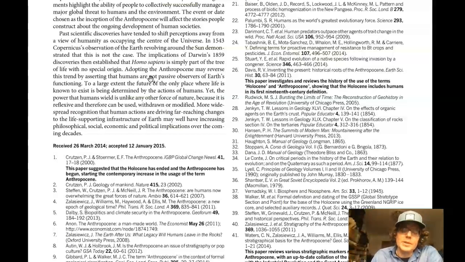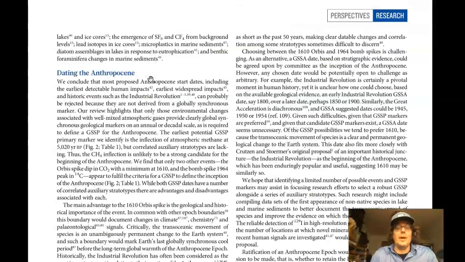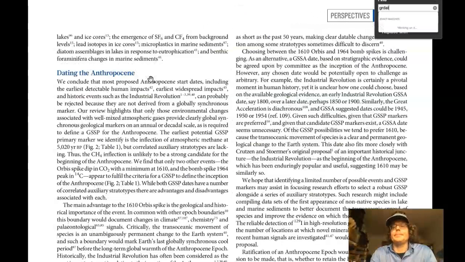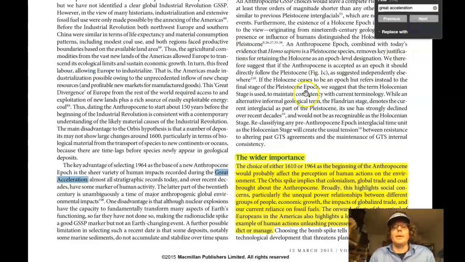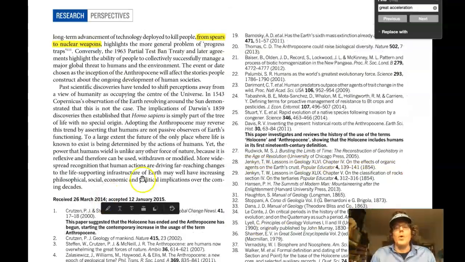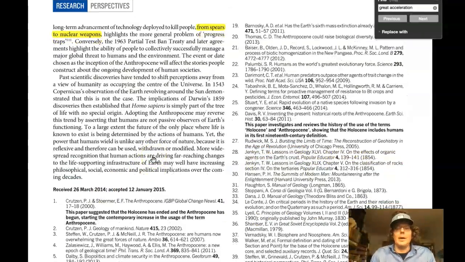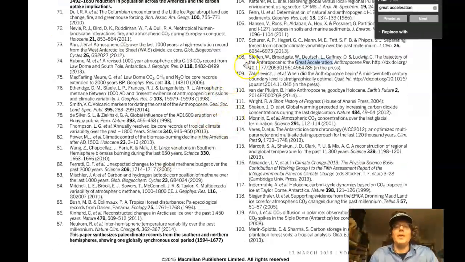Now, if you're doing research, one of the key things that you do as a researcher is find articles that are useful and look at their sources, because you might be interested in some of their sources. Say you're interested in the Great Acceleration, which they talk about here. Oh, look, so there's a source. So then you would say, okay, well, 108, what is that note? Is this useful to me? And here you can see, oh, this might be a source that I'll look up, right?